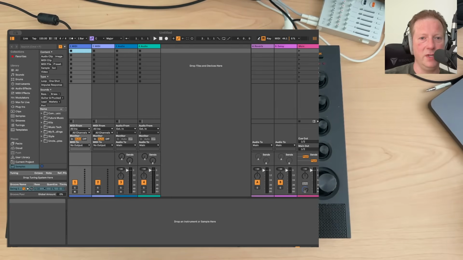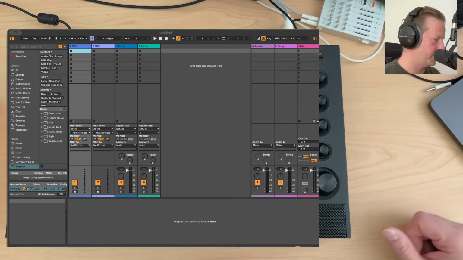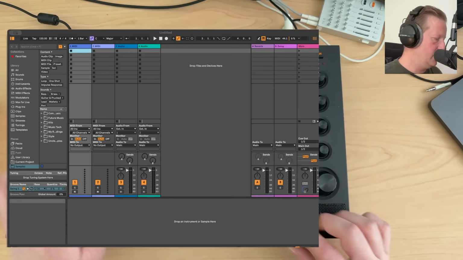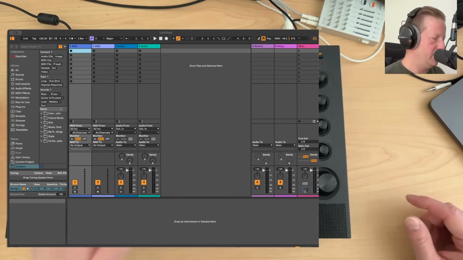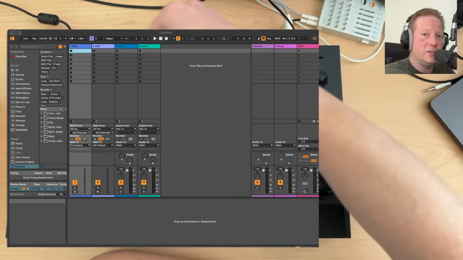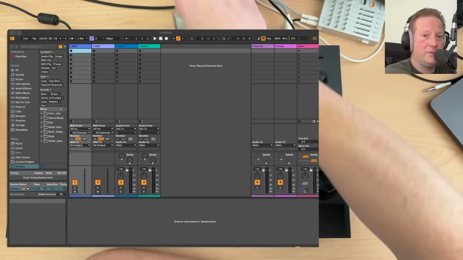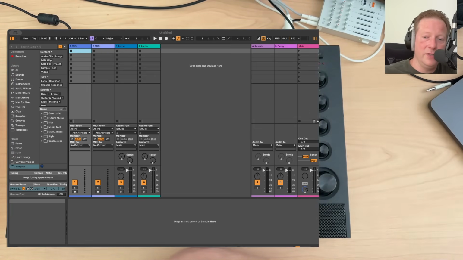So let's get Ableton up here first. And I need to actually shut down. I'm not going to bother saving this on the MPC. I'm just going to shut it down. And it's off. So SD card that has our content, plug it in, and I will show you.